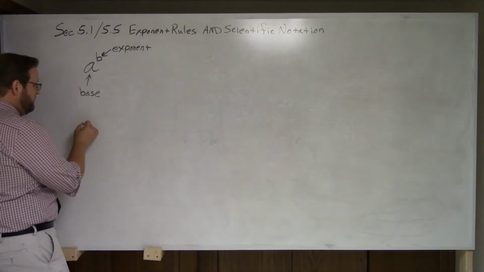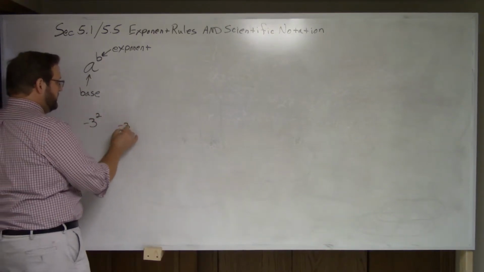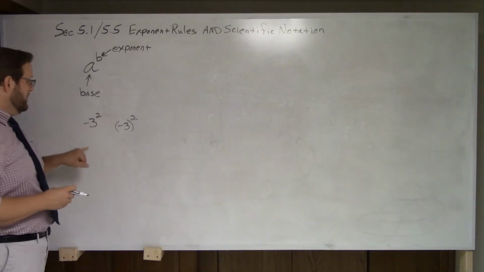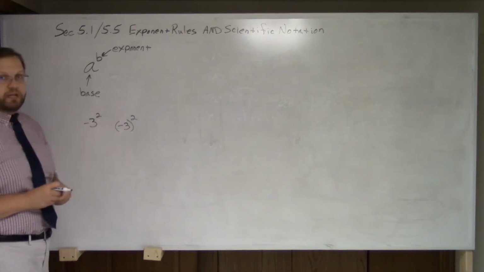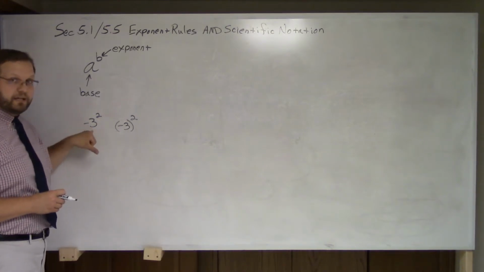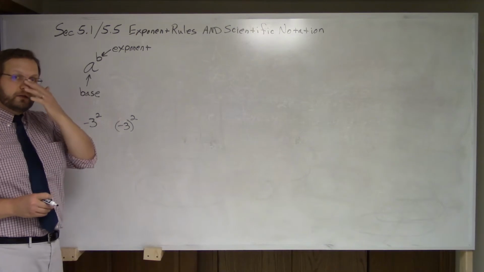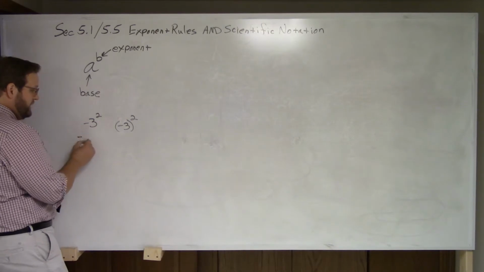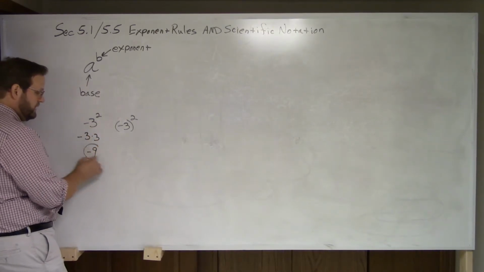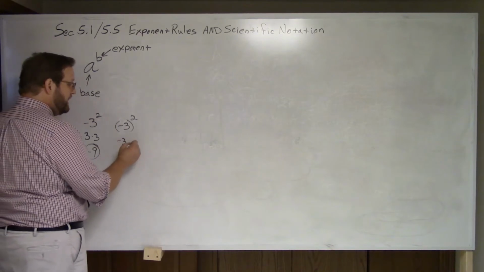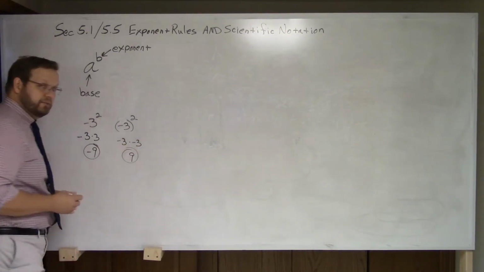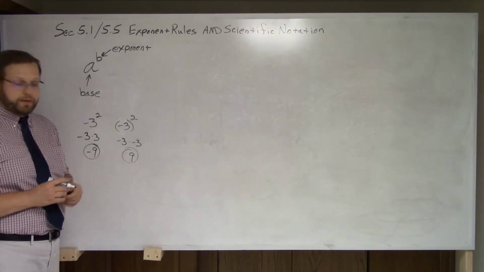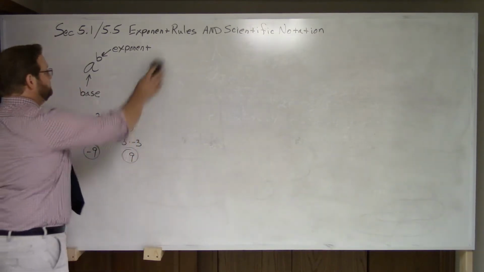So if I have something like this versus something like this, okay, I've talked about this in a previous video, but again, I just want to make sure we're on the same page. Here we have that exponent of 2, here we have the exponent of 2. The difference is the base here is 3. That is the only thing that 2 is attached to. This base is a negative 3. In this case, that would be a negative 3 times 3, or a negative 9. And here we would have a negative 3 times a negative 3, or a positive 9. Okay? So a very slight difference, but a big difference in terms of the outcome. Okay? So let's look at some of these exponent rules now.